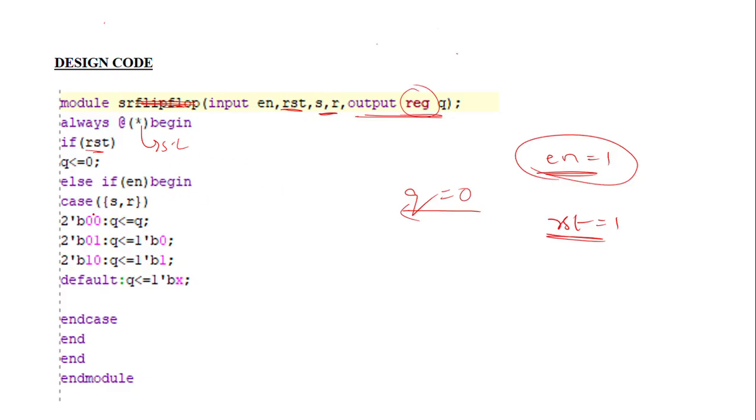So begin. So case, what is going to be done? In case, whatever variables you have, we have to give the values assigned here. So S R, these are the variables we have to write in curly brackets. So S R means we have to concatenate these two, combining them. The first bit is assigned to S and the second bit is assigned to R. So 2'b, it is 2 bits, so that's why you write 2 tick, it means binary, B. So 00, 01, 10, 11, other case it will be the invalid case.